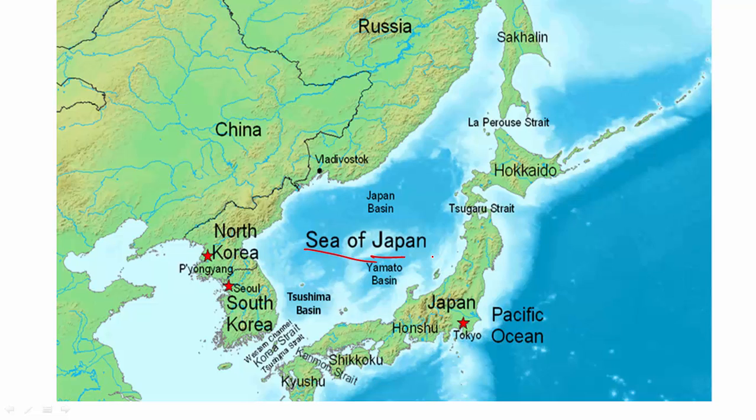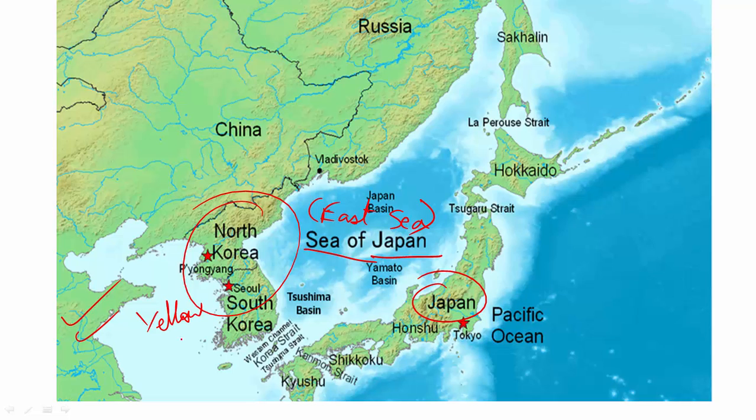So this is the Sea of Japan. It is also called the East Sea sometimes. Okay, you will see in most of the maps it is written as East Sea in brackets. So the Sea of Japan is in between Japan and Korea. Okay, and the sea between China, this is China, and Korea is the Yellow Sea. So a question can be asked like this, which is the sea between Korea and Japan and so on.